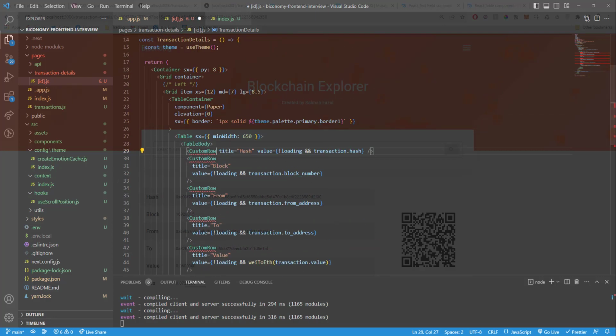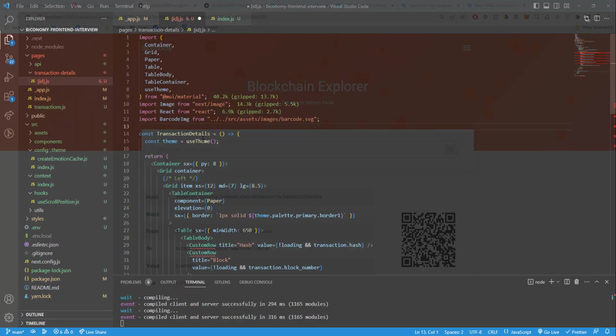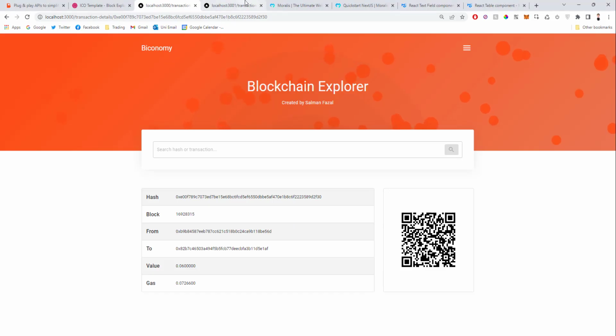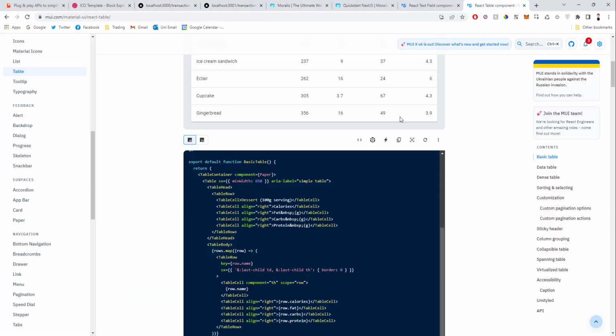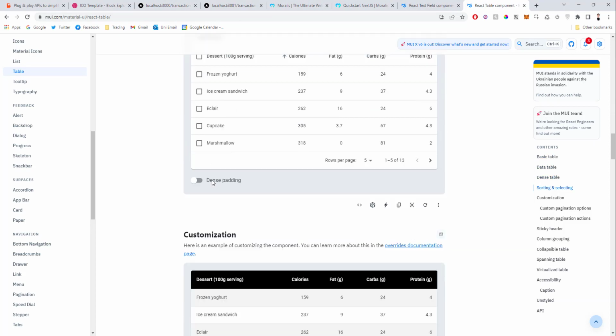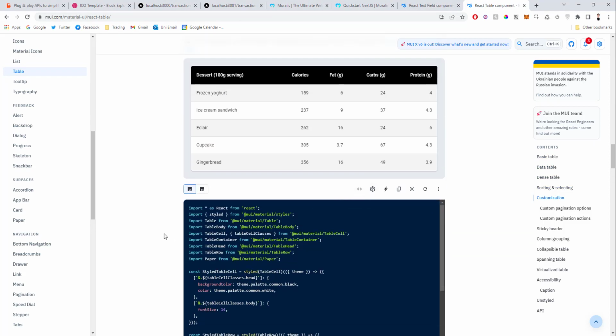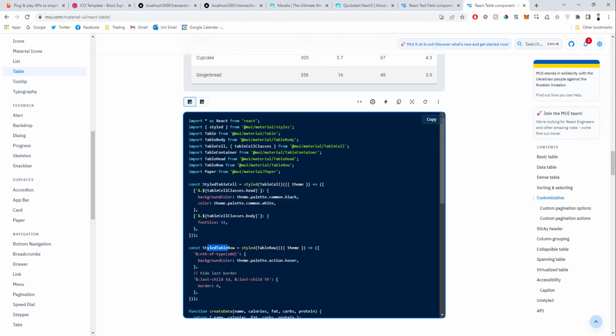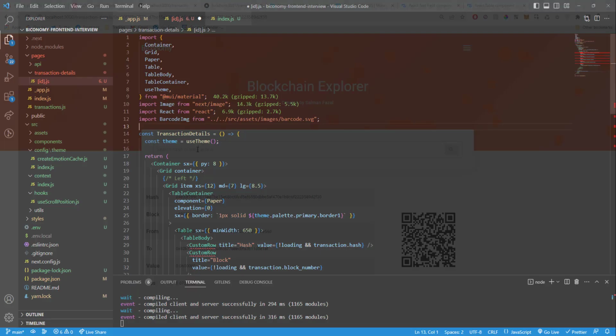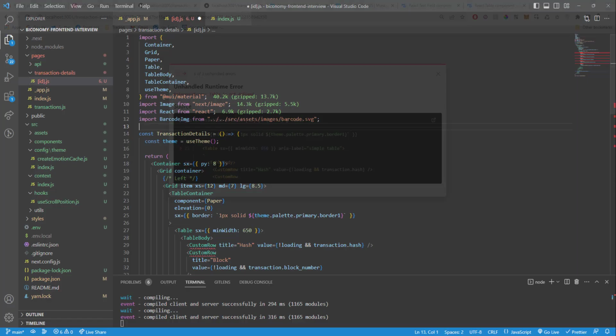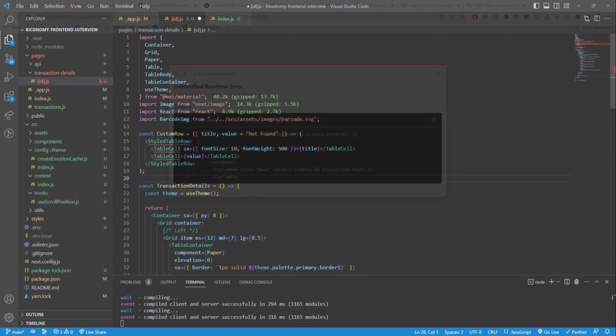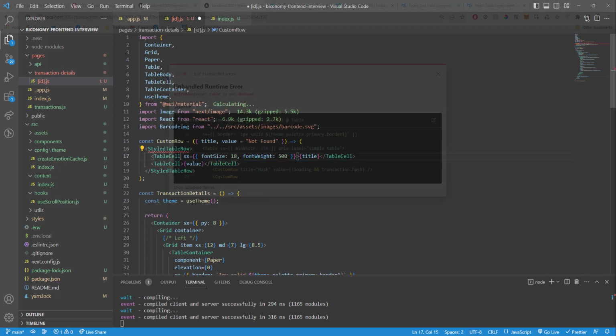Let me see. Let's create a custom row component first. That custom row component comes from that other table, which is styled a bit. If you go here, there's a custom table row, and we'll do something similar there. So let me go back here. Okay, so let's create a custom row, and let me copy it actually. Let's import that, but we'll also create a custom styled table row as well.